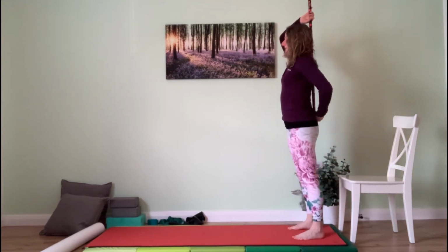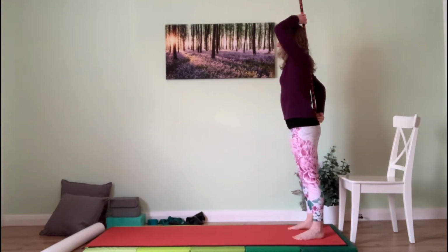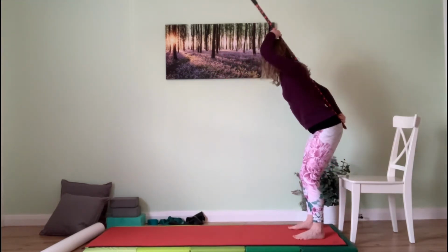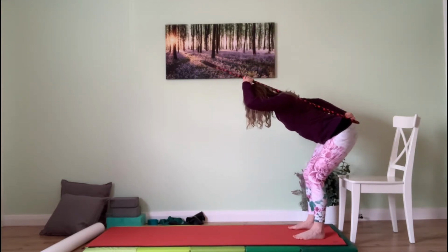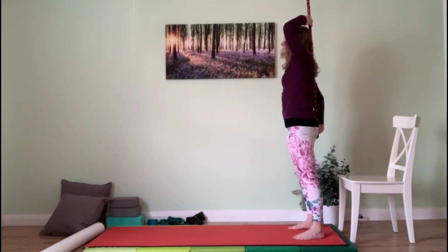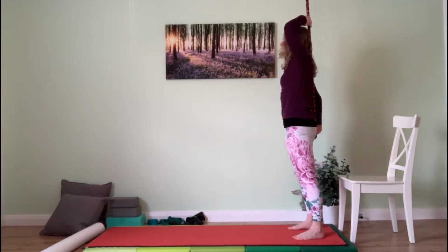So we're going to bring it into standing. If you need to switch the arms around, you can do. Again, keeping those contact points for that deadlift movement now. Soft bend at the knees, send the tailbone backwards, press the heels into the floor, drive it up. Long spine, sending the tail back, driving the squeeze of the glutes to drive you back up again. Squeezing those sit bones together, and then feeling that lift and lengthening using those core muscles.